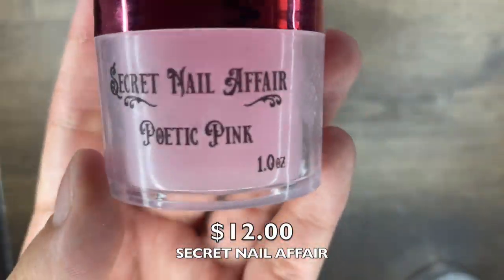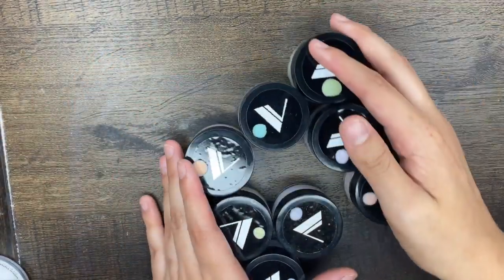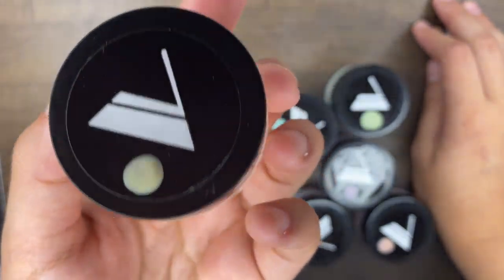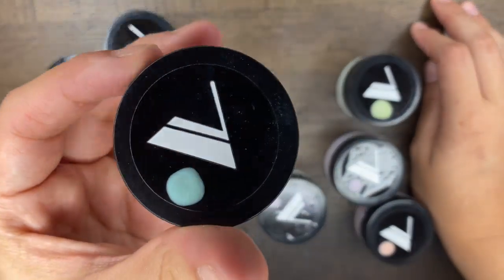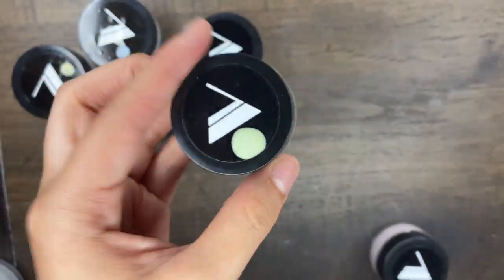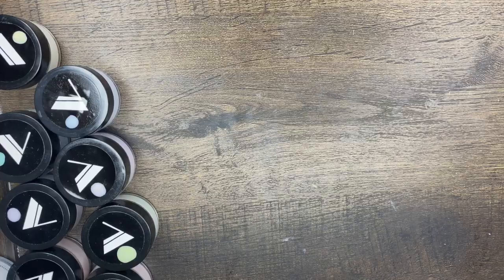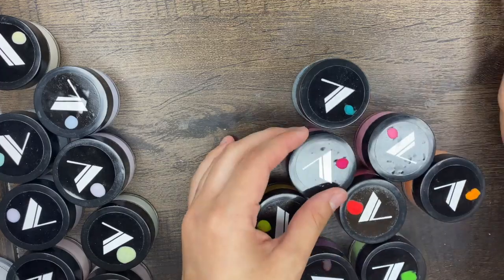I got this color in poetic pink and I really love it. Let's move on to my Valentino Collection — I got this in soft white. I also got two collections: this one is the Flower Pastel Collection. And I got another collection — it's the Awesome 80s Collection. These are more bright colors compared to the pastel collection, which are softer and less bright.